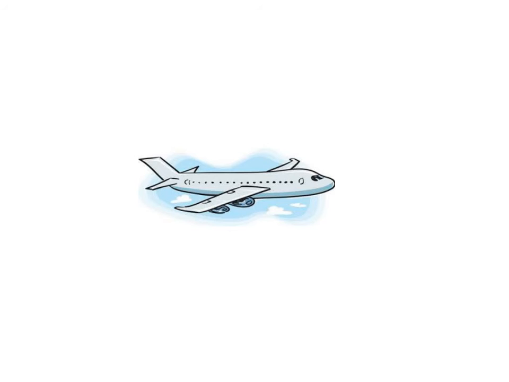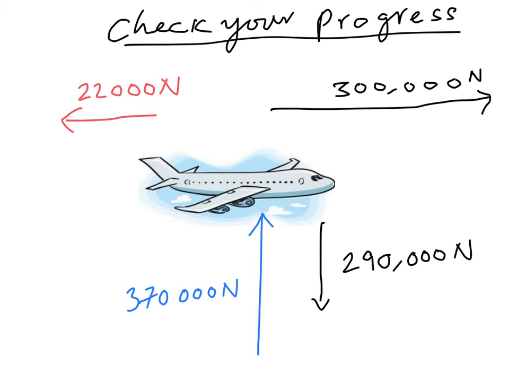So have a look at these forces and think about the movement of the aeroplane as a result of these forces. What will be the effect of these forces? This is a very hard example, and first of all I want you to consider the two directions. One, the resultant force in the vertical direction, and two, the resultant force in the horizontal direction. So let's do that first.